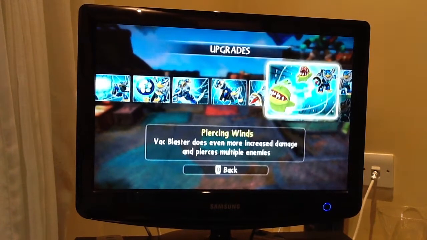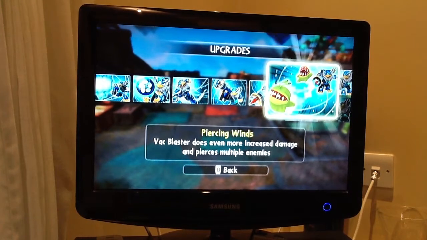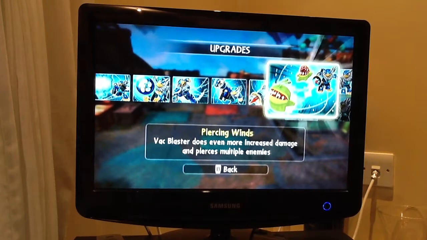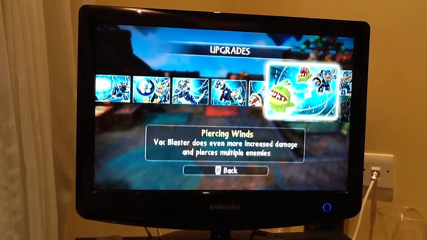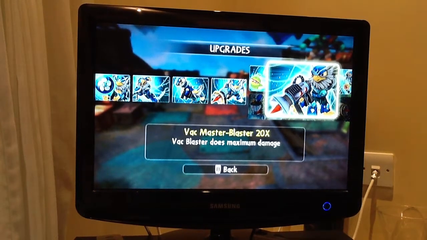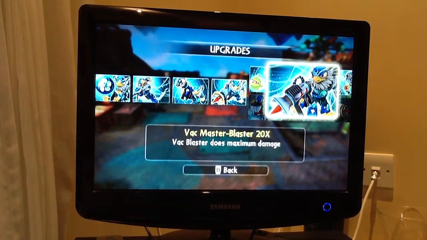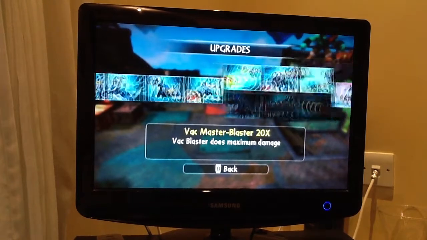And I chose his Bird Blaster path. Piercing Winds. Vac Blaster does even more increased damage and pierces multiple enemies. I don't really notice it pierce any more than one enemy, but it's a pretty good upgrade either way. Vac Master Blaster 20x. Vac Blaster does maximum damage. At first I thought it would be doing like 20 damage, but it doesn't do that. It does 15, but still it's pretty good.